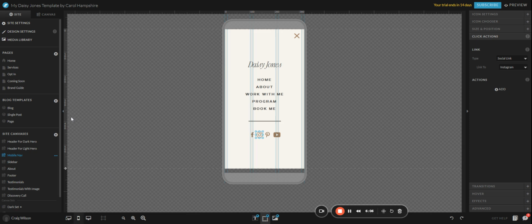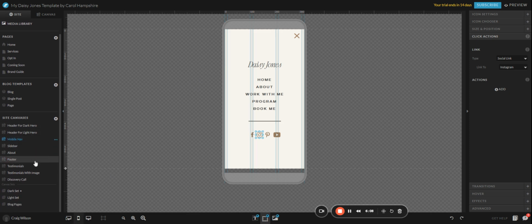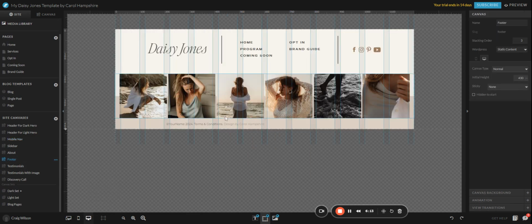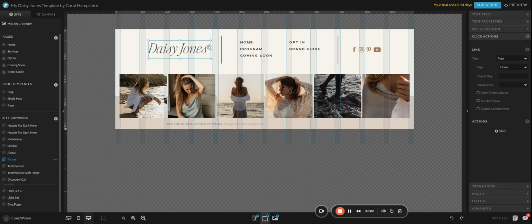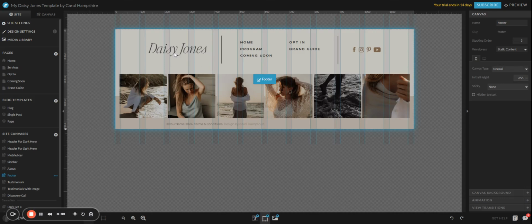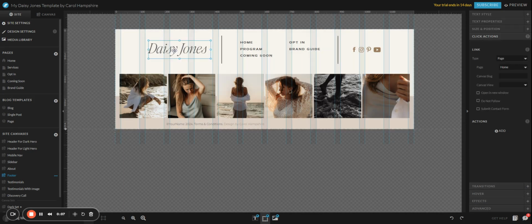And the next thing, let's quickly jump into the footer. If we have a look at the footer site canvas, we can change anything. Once again, you can change your logo up here, and you can change any one of these links over here and your social media links. What I would like to show you just before I close off this tutorial is something that I've missed, and that is changing your logo.